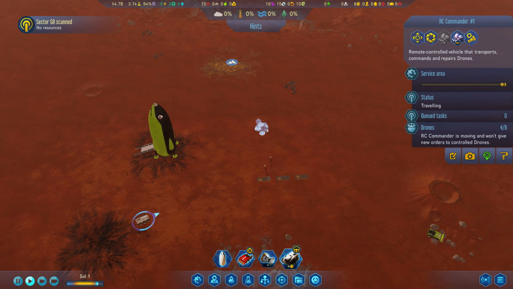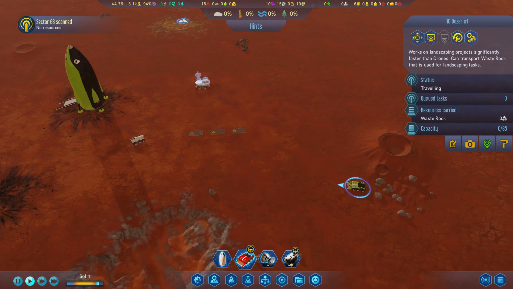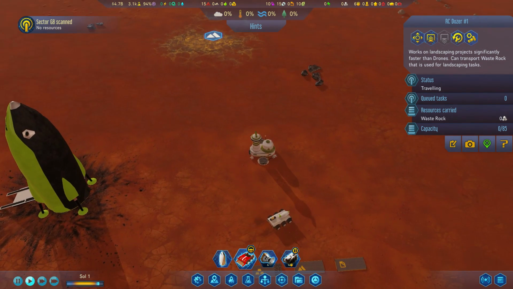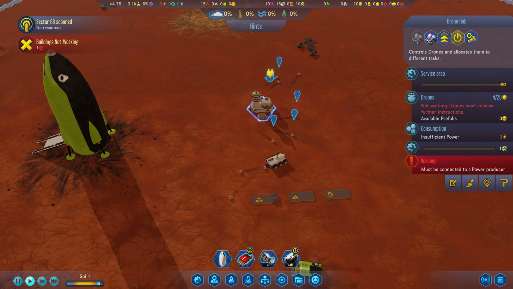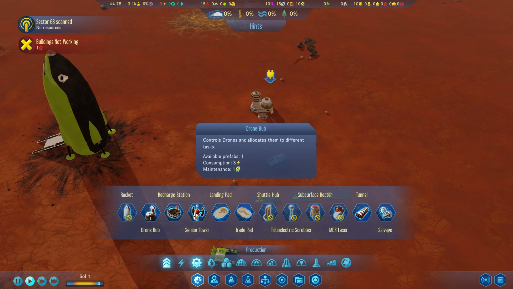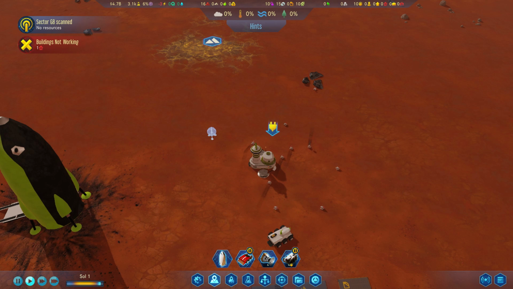Now that RC's moving over there, once he releases them, they'll start building this here. I honestly don't see the point of the dozer at the moment. Not really going to help me. Research complete. Okay, he needs power. We've just researched fuel compression, so that's going to help us. And we need... we've got a Stirling generator here, that will help. They haven't sent us totally without anything.